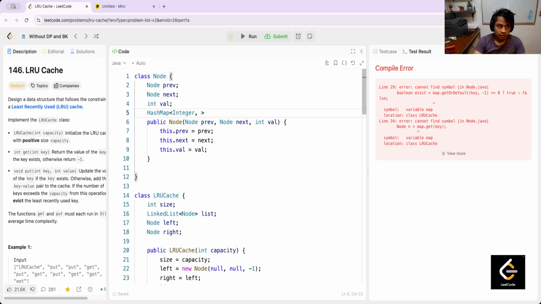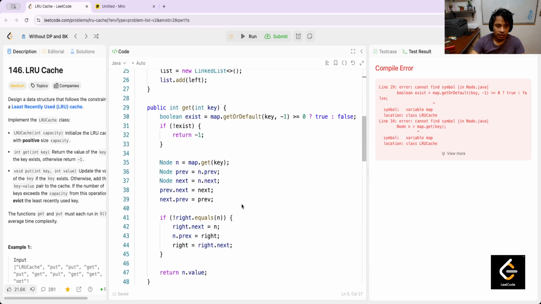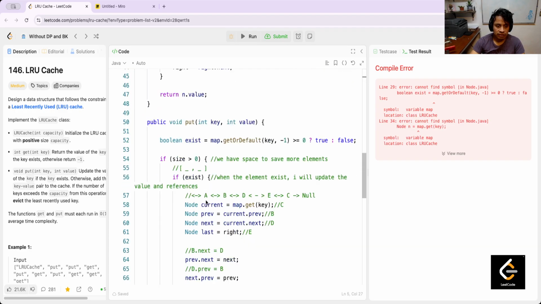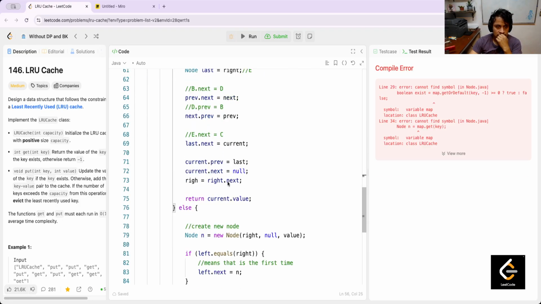Integer, int, and node. New. And I remember where, here. Let's do this.